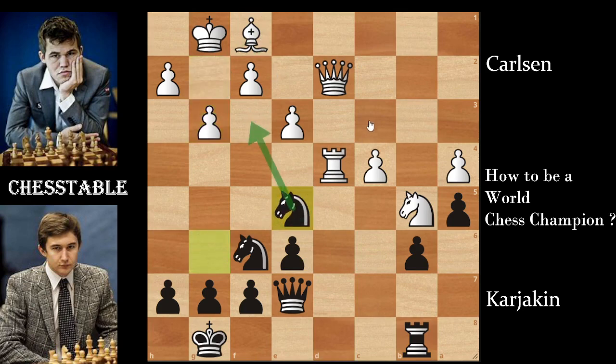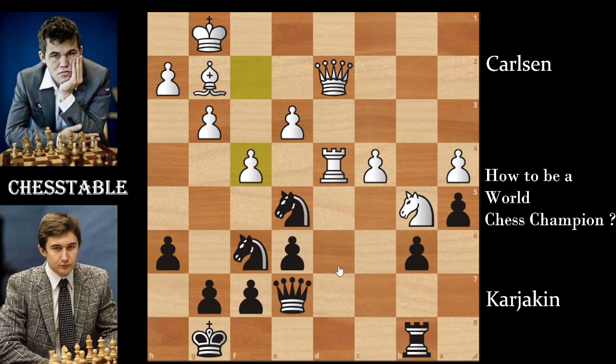Knight e5, threatening a fork. Okay, of course he saw that. Always try it. Who knows? And h6, making sure that there is no back rank checkmate, quadruple discovered problems or something like that. And now f4, which is a strange move.